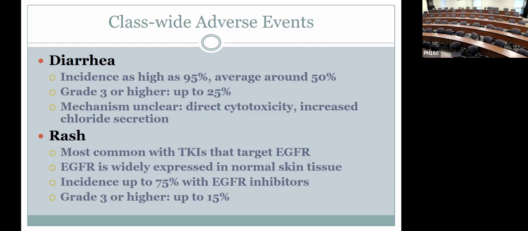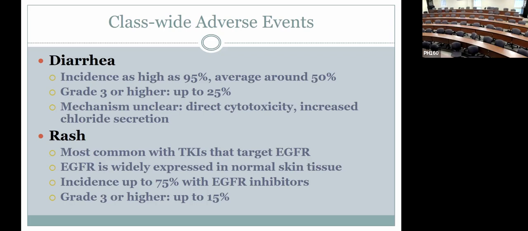There's really four main side effects that are important to know when it comes to TKIs. The first of the four is diarrhea. It's actually been reported in as high as 95% of patients receiving TKIs, and up to 25% of those patients experienced grade 3 diarrhea, which is defined as an increase of 7 or more stools per day over baseline. So that's a fairly substantial amount for those patients.